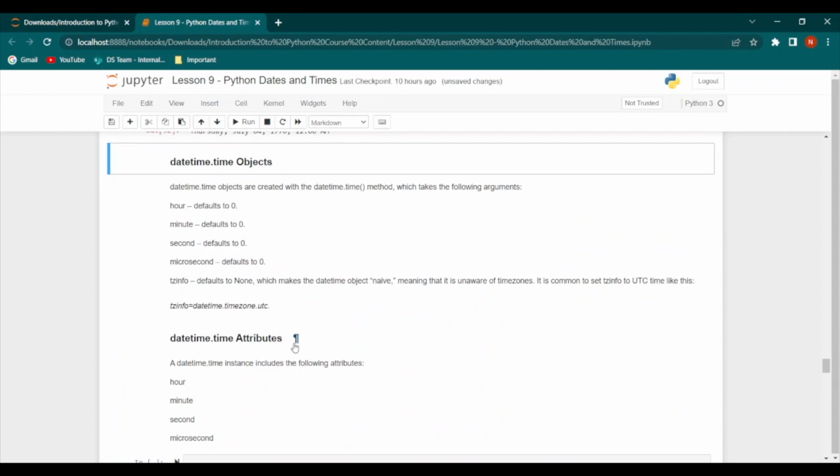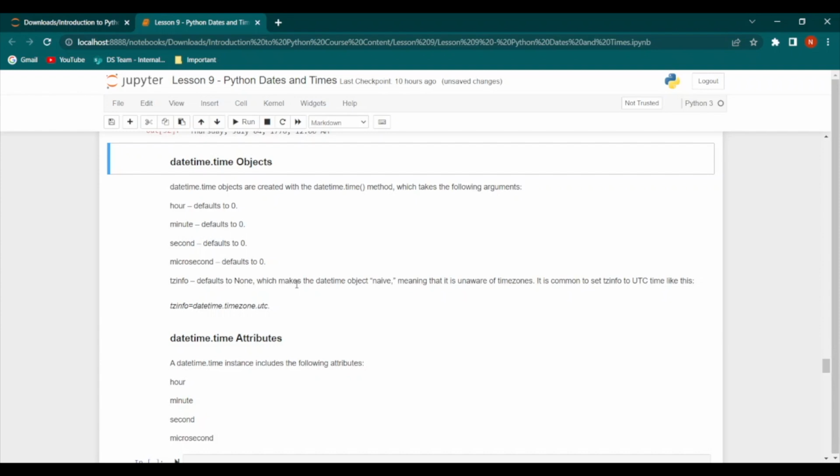So we will now have a look at datetime.time objects. So we can create datetime.time objects with the help of the datetime.time method. This takes in these arguments. So we have hour, minute, second, and microsecond, which all default to 0. And then we have tzinfo, which defaults to None.